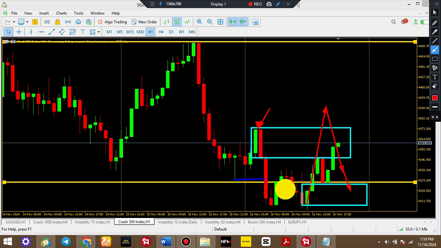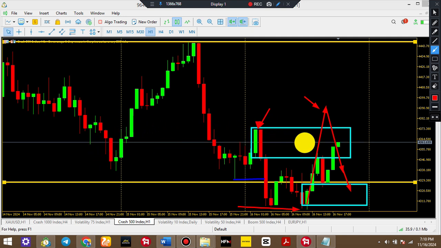Already liquidity has been taken. Then your lowest point here should be where your stop loss will be, right? Then you'll be anticipating this point where price reverses from as your exit point. So this area should be your exit point, and this area, because we are trading within this range. But since price has not broken above this, I can still guarantee you that there's possibility price may still drop down, because if we should modify this break of structure down to the lower time frame, it might be price is trying to mitigate the lower time frame order block fully.